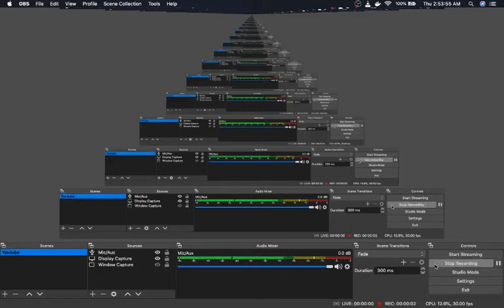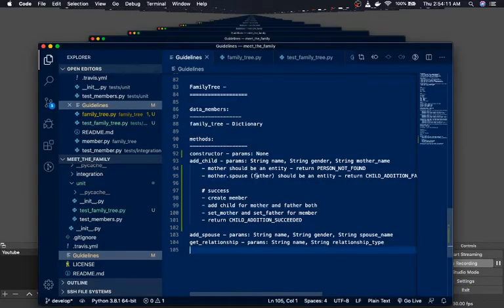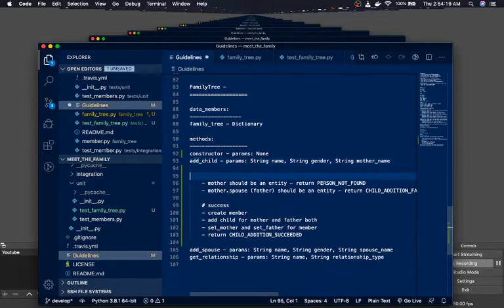Welcome back guys, this is Python test driven development. In the last video we basically started writing tests for our family tree, right? And in this video we are going to continue doing that. Although guys, I should say we must make a few more changes, and let us actually go with the whole flow of the code, right?